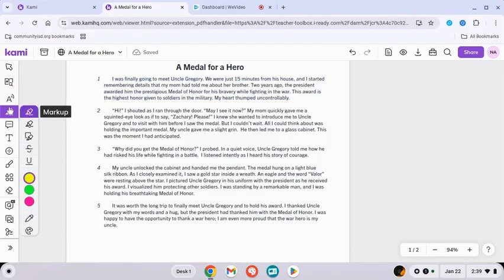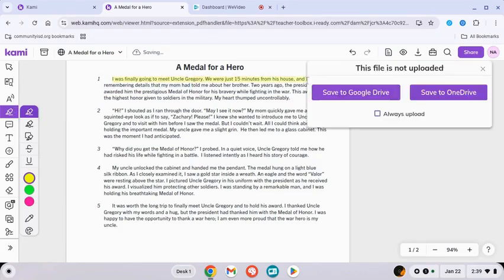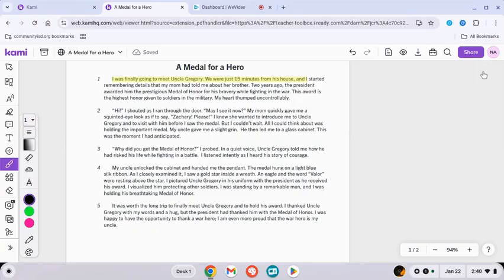There's also a markup tool. So those of us who want our students to annotate for reading, they can highlight and mark up this tool. There's also options for them to take text boxes and annotate on the sideline. They can draw on it. So if you want them to work out a word problem for math or write information for data and science, you are also able to do that right onto Kami.